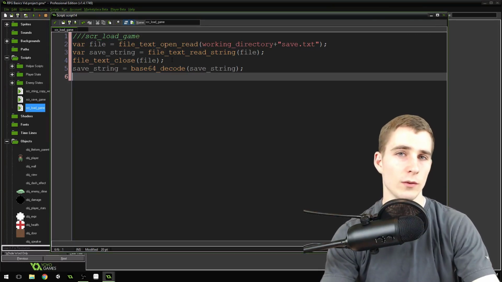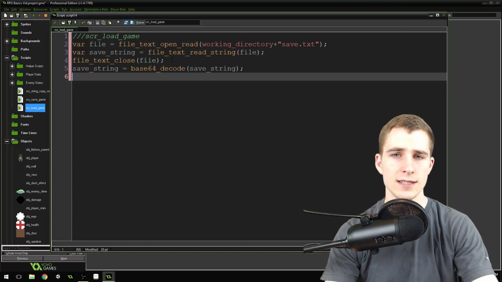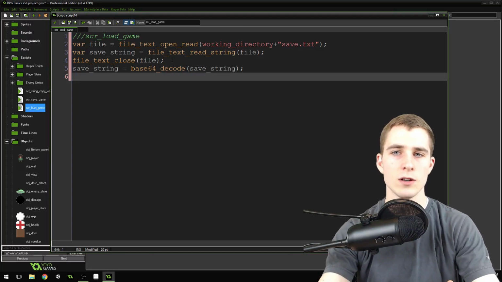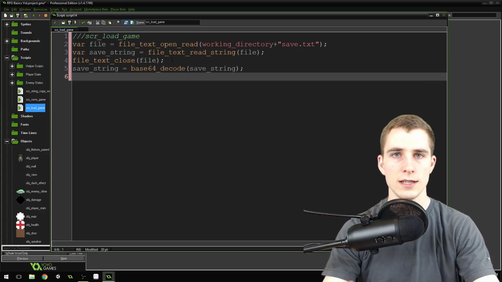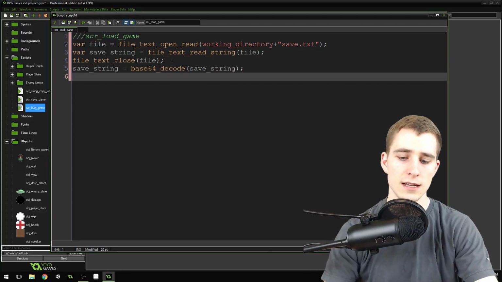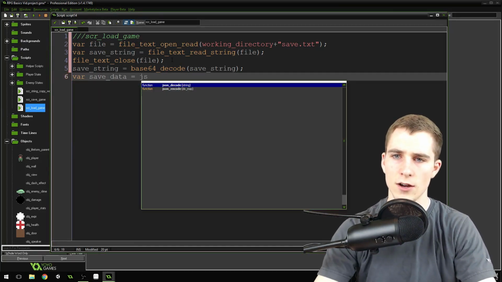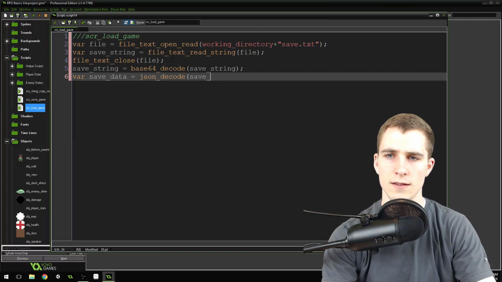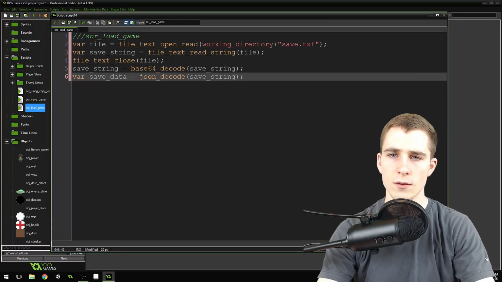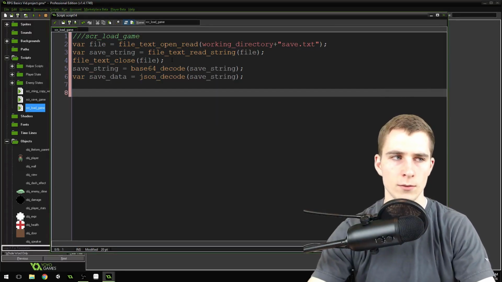Remember, when we saved the game, we saved it as a JSON and then we encoded it. Now we're decoding it and it's a JSON, so we need to turn it from a JSON into an actual data structure. So we're going to say var save data is equal to JSON decode save string. Okay, we're done with save string. We don't need to use that variable anymore.